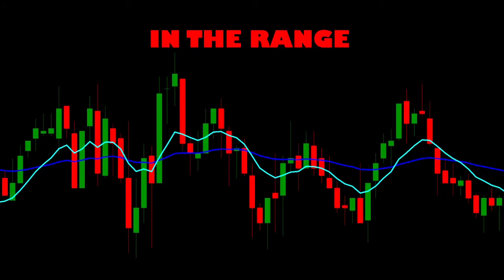So we're entering when that 10-period aqua line crosses over the 45-period darker blue line. We've got a buy trade up to begin with. Unless you are the wizard of taking profits at the peak, then I'm sure it's going to be a bust, like it would be for the rest of us.